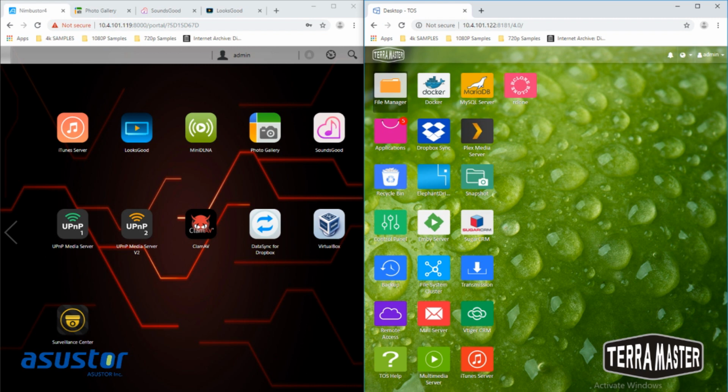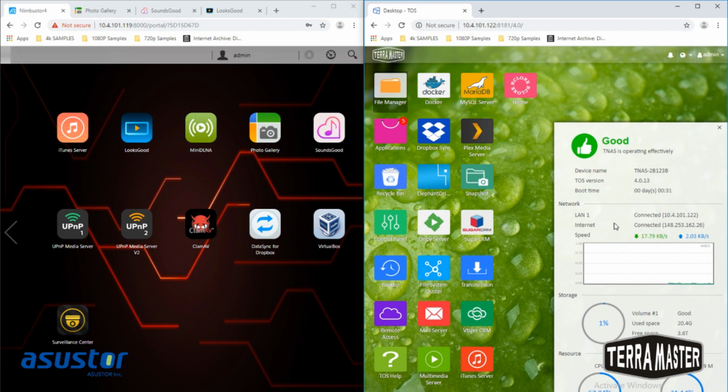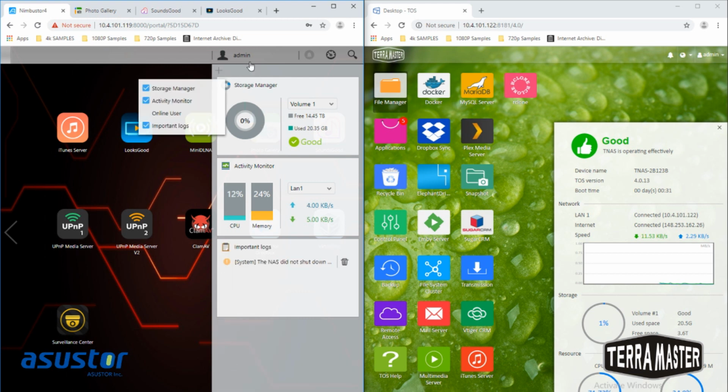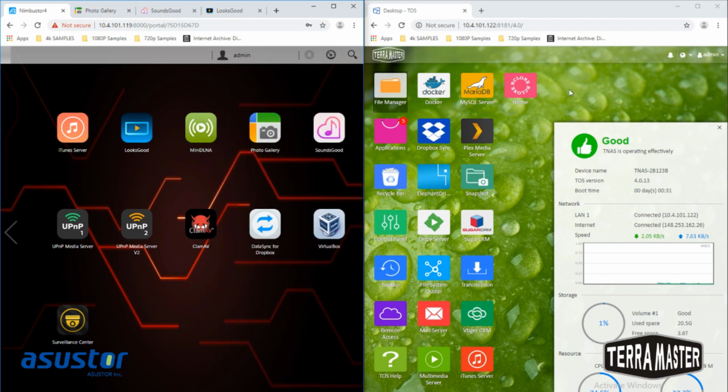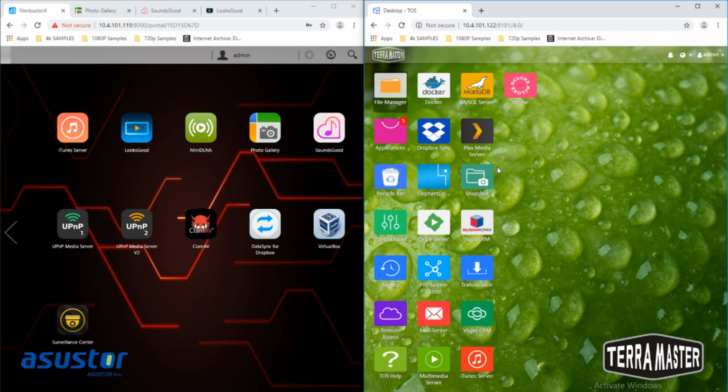You may have noticed also on screen there, the little drop, the pop-up that gives us more real-time information about our NAS with regard to the hardware and what's happening to our network speed and what data is being used. Both devices have something like this, but I kind of like the Asustor one more. It's got this lovely widget thing that I talked about in another video, where if you go, oh, I don't really care about connected users right now, I can just get rid of that, and you can add different things to this list. Now, both of them can be accessed at any point while using the device, so they've both got the same usability, but I do quite like the Asustor one personally a little bit more.